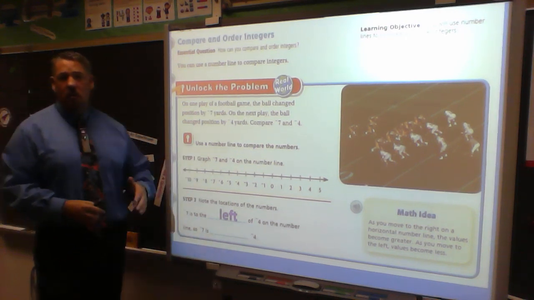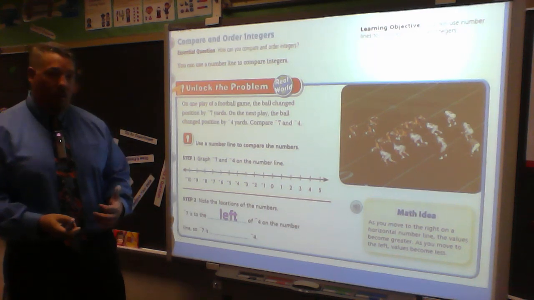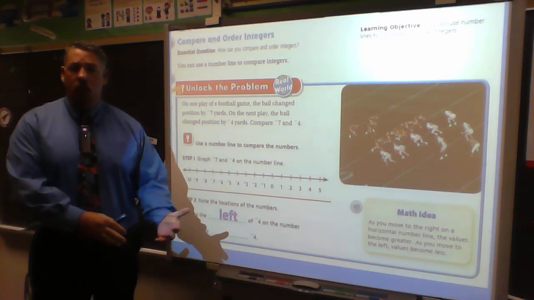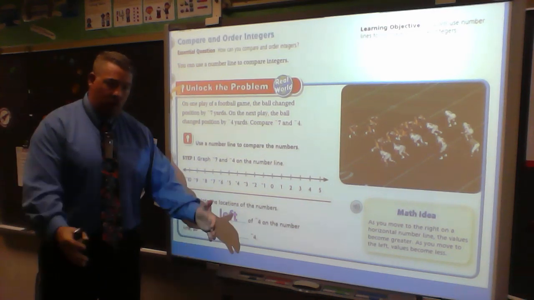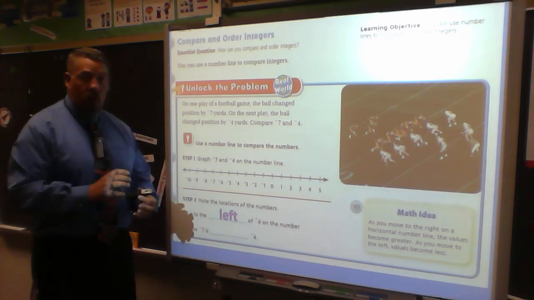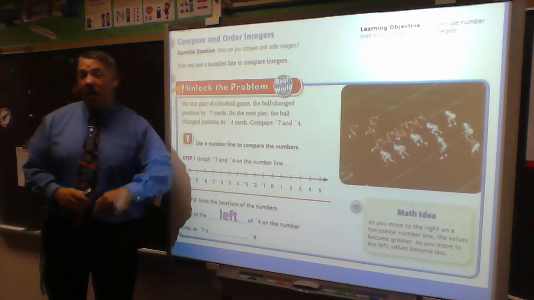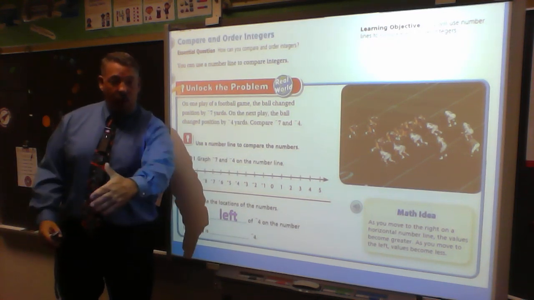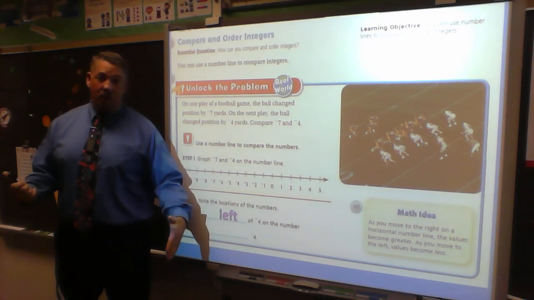So this question sets up with football. It says on the first play I'm at a -7, and on my second play I'm at -4. Which was the greater value? Well, when I look at football, and if I think about being on the line, the center snaps the ball to the quarterback, who takes a couple steps back. If he gets hit by somebody on the defense 7 yards behind where the line of scrimmage was when we began, then I've got 7 yards I still have to make up.